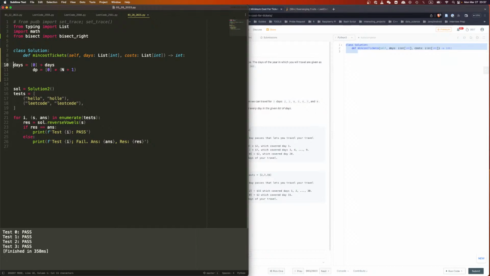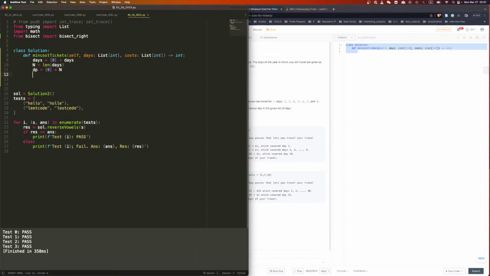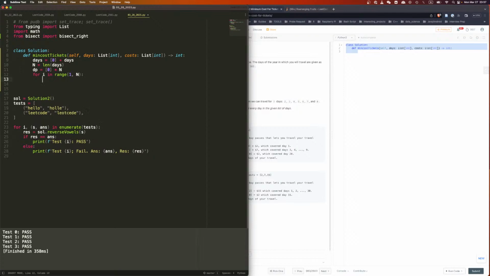And we do this. Okay. Then we say for i in range 1 all the way to n. And then for each one, what we're gonna do is for d, cost in zip. Okay, costs, not days first.